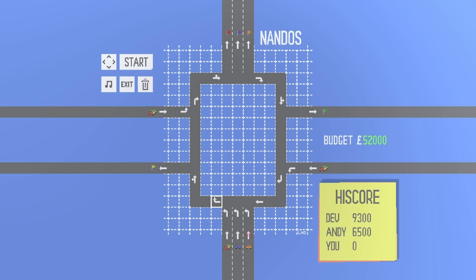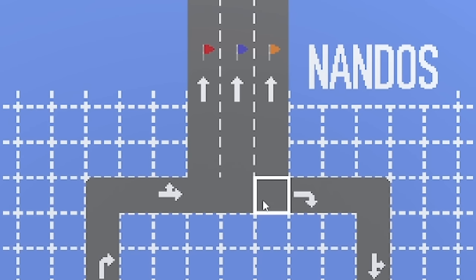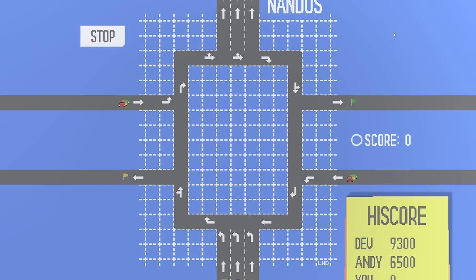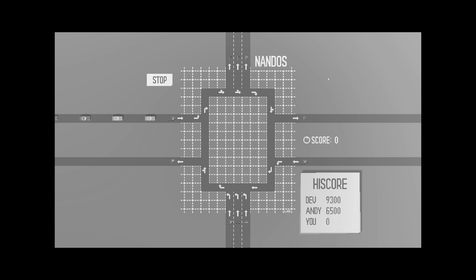So you go left, then you go right, then straight, then right, then left. Why can't you get to your thing, orange? Okay, I needed that arrow in there. Okay, sorted. So if we press play, this is a normal roundabout, squareabout, if you want to get technical.